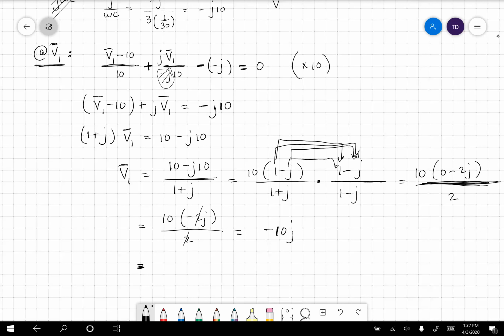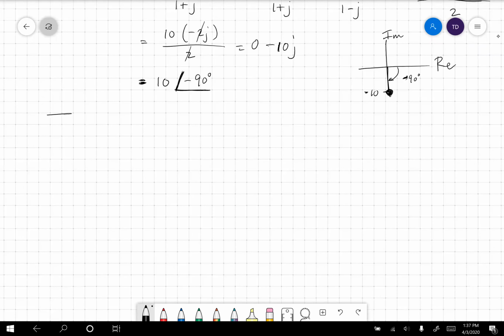Would it be 10 to the angle of 0? No, not 0. Close. Is it 3? No, for the angle, negative 90 degrees. Imaginary axis, real axis. 0 on the real part, minus 10 on the imaginary part. We're right down there. Negative 90 degrees. Good job, Connor.